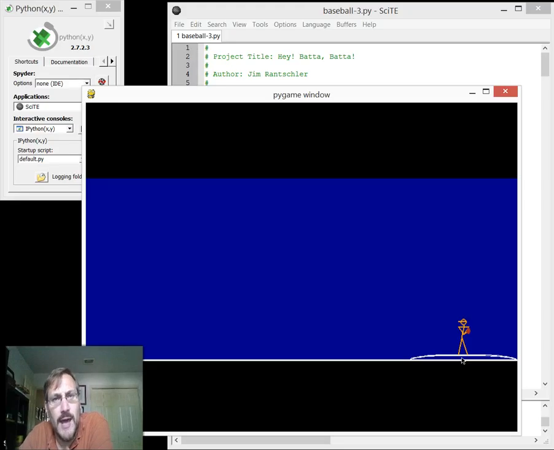This time I want to animate the picture. I'm going to need to get in there and change the state of the picture to different panels that go with the throwing of the ball. Actually, that's all I'm going to do this time. I've already programmed in each of the different animation panels. They're based on the drawings that I gave you in the first one or two videos for this baseball game.